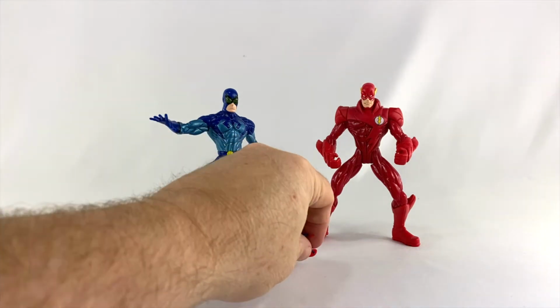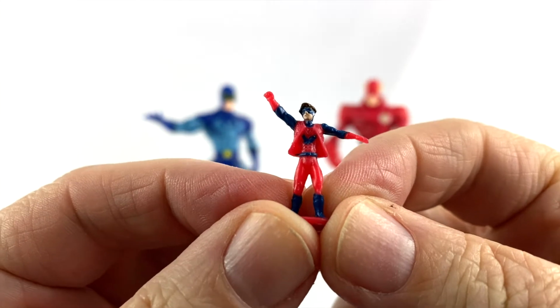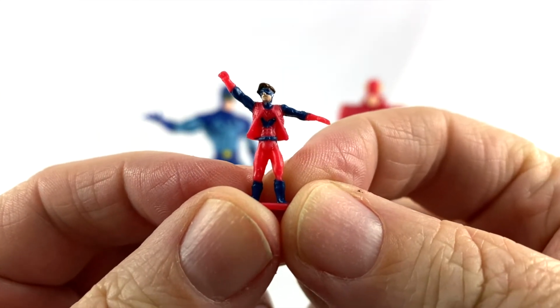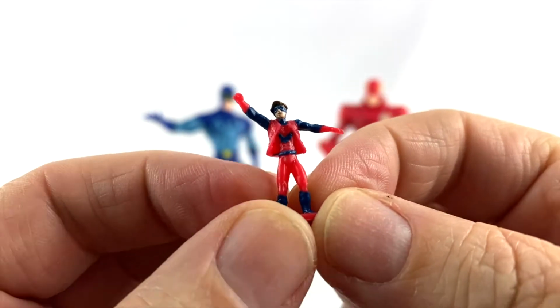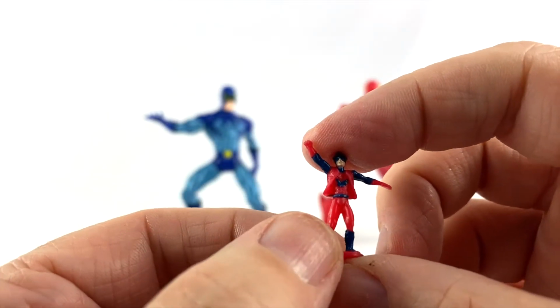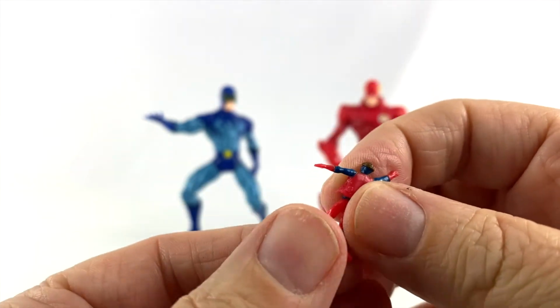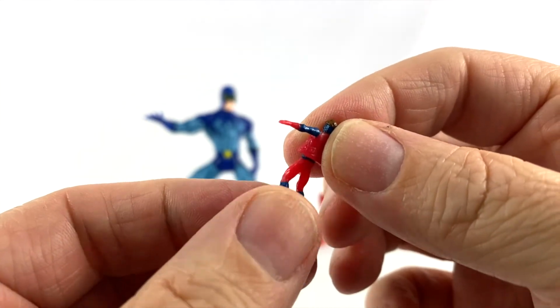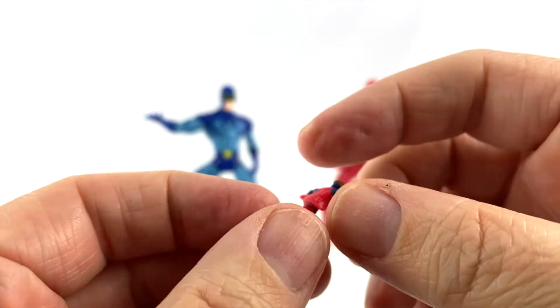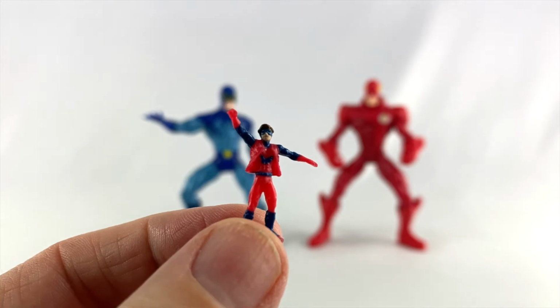First up, we're going to take a look at the smallest of the action figures. Let's see if we can get him in focus. It is the Atom. Check that out. Now he's a bit of that soft plastic, almost a really rubbery type of material. So he's very pliable, bends really easy. Just a really small, soft plastic. I don't even know why they decided to add him.